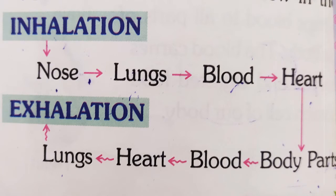Students, look at this flowchart carefully. During inhalation, when we take in air containing oxygen through our nose, it goes to the windpipe, then the lungs. Here, blood takes oxygen from the lungs and gives it to the heart. From the heart, oxygen goes to other body parts. And after that, blood brings back carbon dioxide from the body cells to the lungs. At last, we breathe out this carbon dioxide through our nose. The air that we breathe out is called exhaled air.